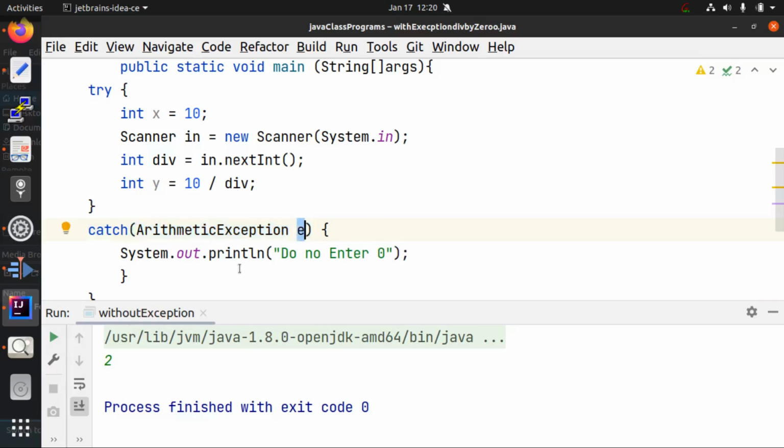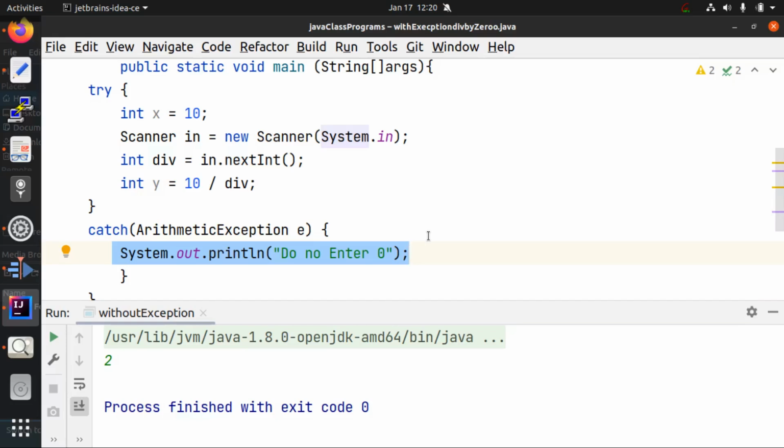And inside this, I can print a more easily understandable type of error, which any user can understand. Okay. So here we are printing do not enter 0, which anybody who enters 0 for that input will see and understand, okay, I entered 0, that's why something went wrong. So it is easy to understand compared to what we saw in the previous case where it was giving a long sequence of instructions and the stack trace.